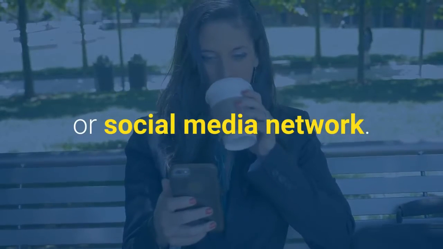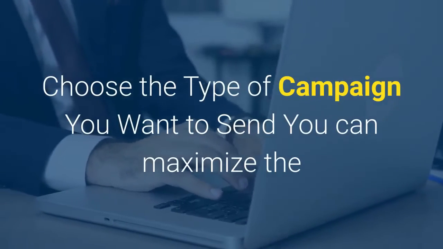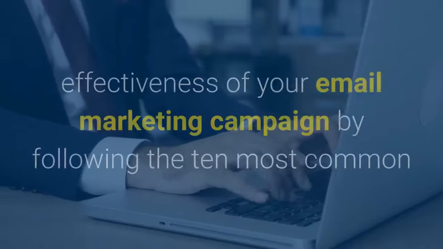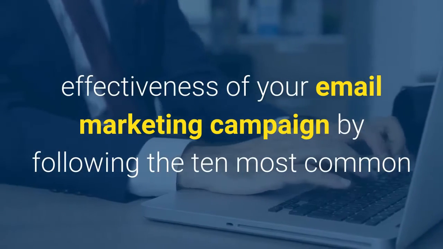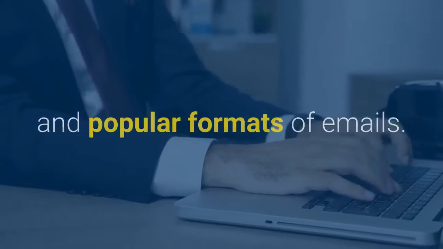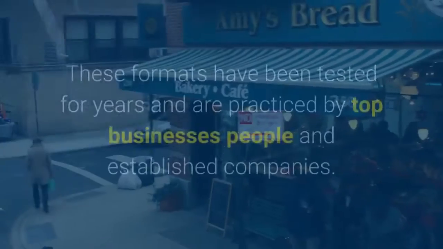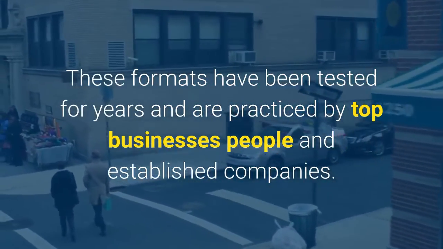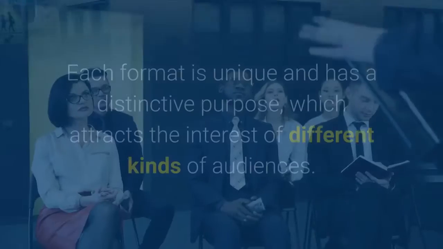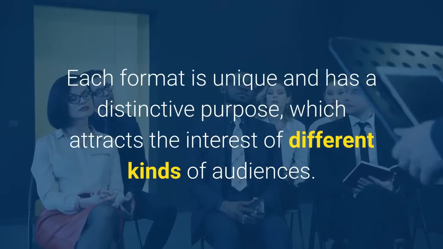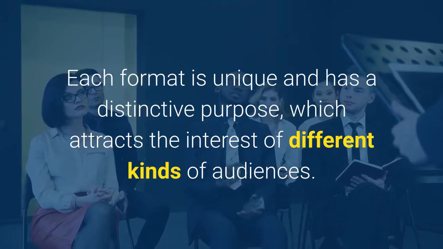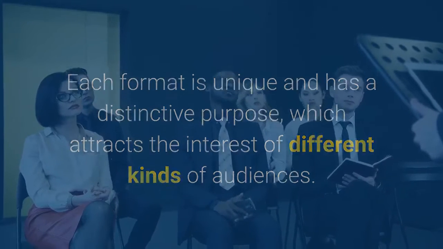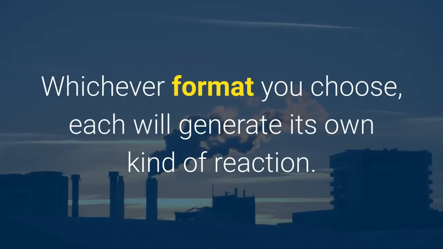Choose the type of campaign you want to send. You can maximize the effectiveness of your email marketing campaign by following the 10 most common and popular formats of emails. These formats have been tested for years and are practiced by top businesses, people, and established companies. Each format is unique and has a distinctive purpose, which attracts the interest of different kinds of audiences. Whichever format you choose, each will generate its own kind of reaction.